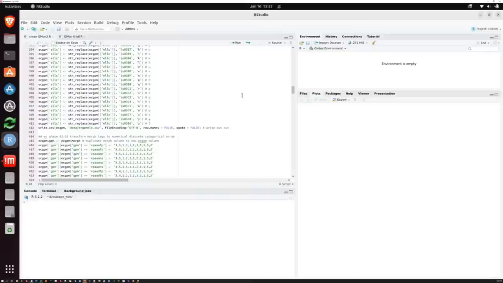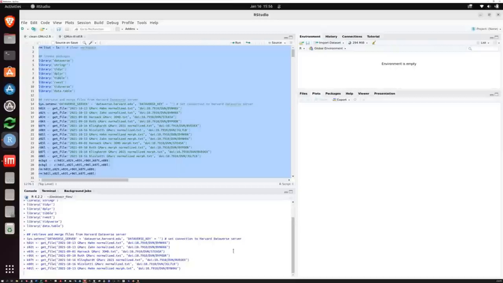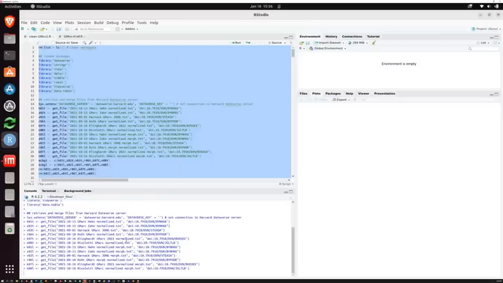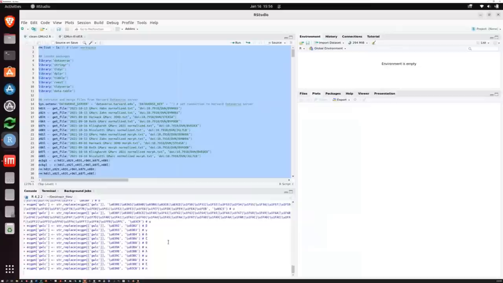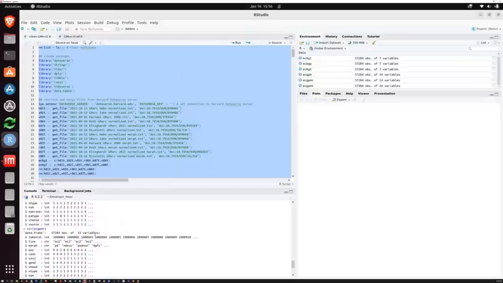It's actually like live working code, and this will be available in the latest version of my book that I'll upload like 15 minutes after this presentation. So you can see it live loading the data here from Harvard Dataverse. It's cleaning the data, it's organizing and trimming the data, it's transforming the data and creating new columns. See, this is very fast. This is 1300 lines of code. It took a while to create and to bug fix and all that, but it works. And this basically gives you clean Gospel of Marcion edition data that you can use.